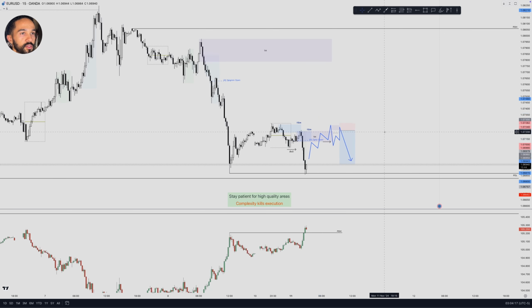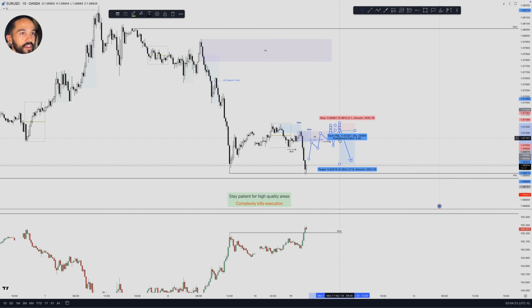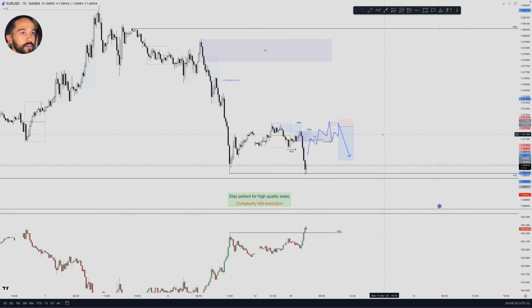So there's always the possibility of it happening somewhere up here, maybe taking buy side liquidity above London or above Asia, right? If it goes even higher than that, okay, we could see that happening, right? So something like that, or the first one may occur for us to continue short.